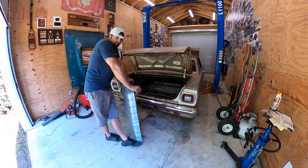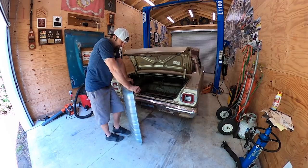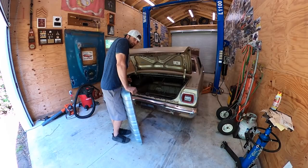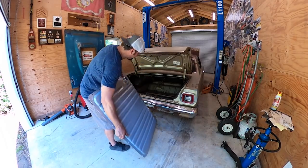That's usually what I do. We've had, I don't know, 80 cars come through this place, way before I started doing YouTube videos as well. And usually right off the bat, if I want to get them running and driving, if they're not too bad, I do the tank right off the bat. So this one came out good. We're gonna drop her in and see what she does.